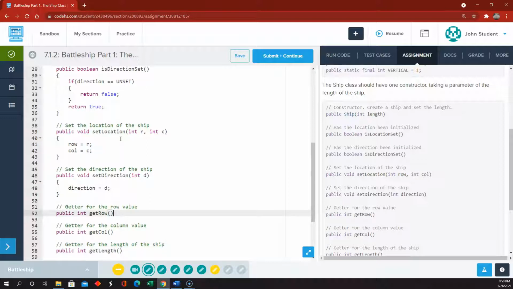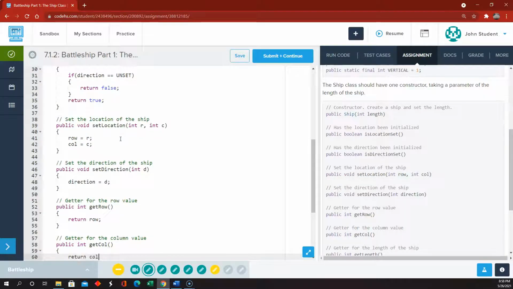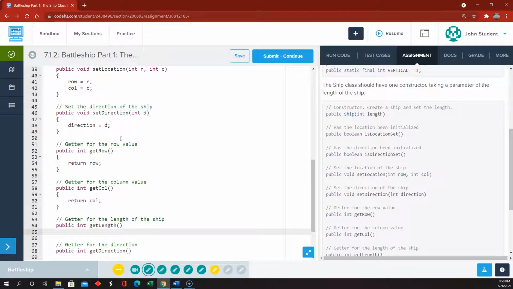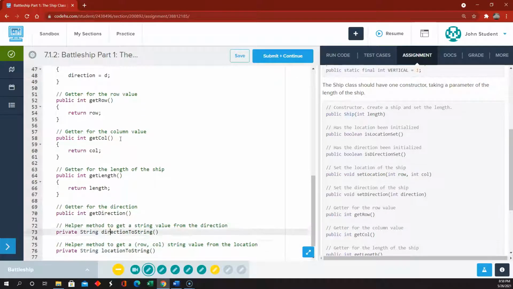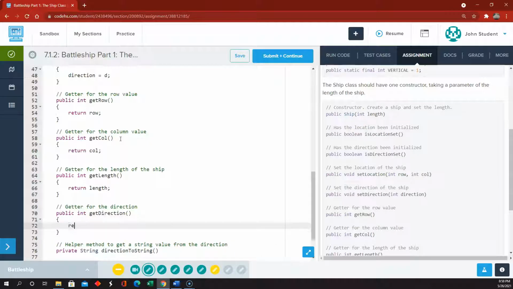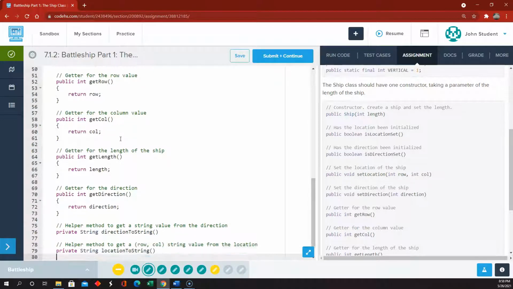And then for get row, all we have to do is return row. And for get column, all we have to do is return column. And for get length, all we have to do is return length. So those are really quick. And getter for direction, once again, all we have to do is say return direction. So that's all pretty straightforward.